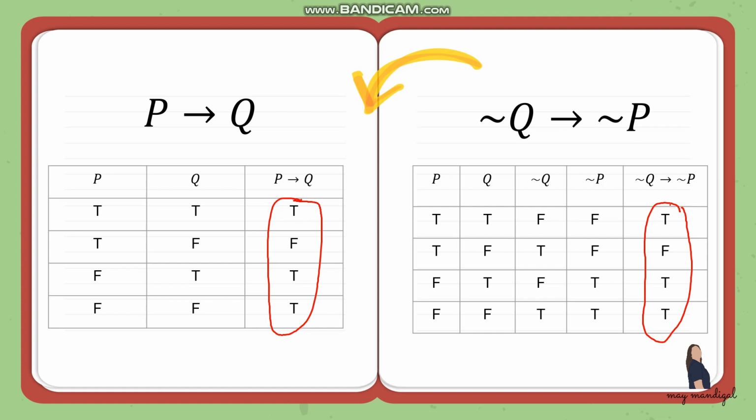So not all the time we will be using the truth table because it's a bit tasking to do, and there are also possibilities that you will get a wrong value in the middle of doing the truth table. So that's why we have what we call the rules of equivalences. These rules will tell us that two statements are logically equivalent. So let's discuss the different rules one by one.